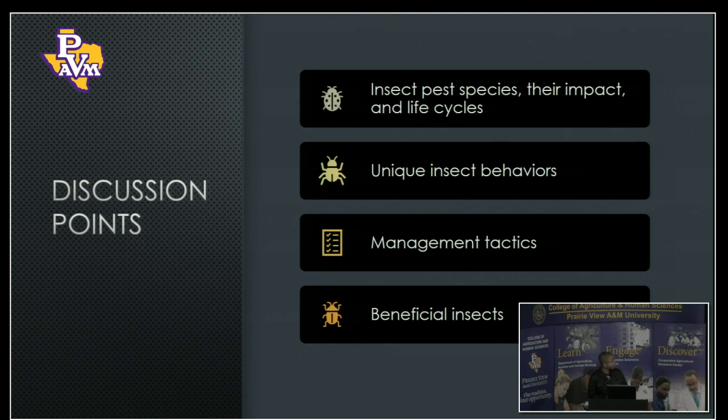I'm also going to go over some of the unique behaviors that insects exhibit, and in some cases, their relations to one another and their interactions with other animals as well. And of course, I'll go over the different management tactics for each of the pest insects, and the beneficial insects as well.